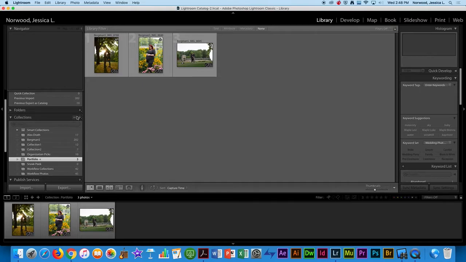Now, to create those, it's just a one-time thing. So maybe if you do that portfolio one across all of your catalogs, if you have different ones, you set up that smart collection once, and then you just go into that catalog, click it, and there's all your pictures. But you would have to go into each catalog. So that is still the downfall. I think it's going to be a little bit quicker though.